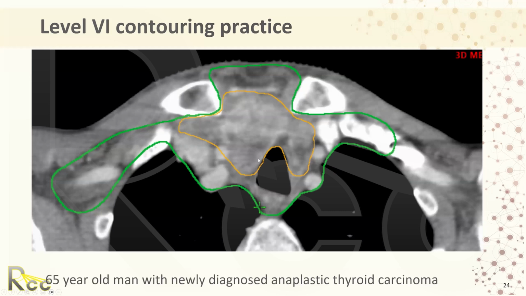But for thyroid cancers, this is where you want to make sure you're coming all the way back behind the trachea, behind the esophagus, because there can be nodal recurrences all the way back to that area. And then here, I might have been a little generous, honestly, in my contours. You probably could have ended about here on this 6A, which I think a lot of you did, and that would be very reasonable.